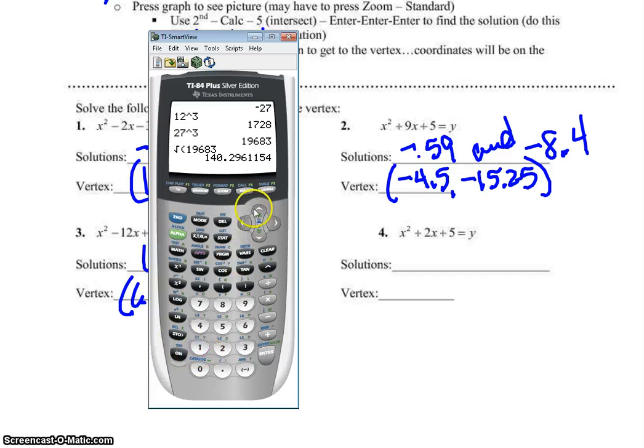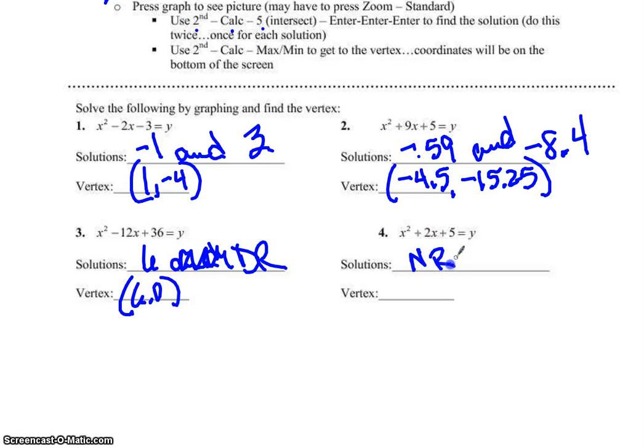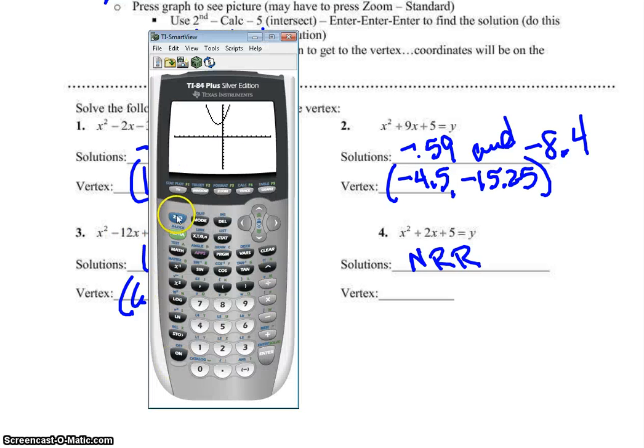So the first thing you should do is look at your graph. And hopefully you noticed this as it was drawing. It never gets down to the x-axis. Okay? As you're working with your graph, this is the low point, x-axis is down here. It does not get there. This means that your solution is in RR, no real roots. There are solutions, but they're going to have imaginary numbers in them. Okay? Still can find a vertex though, and it's a low point again.